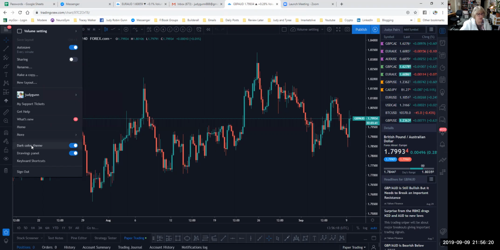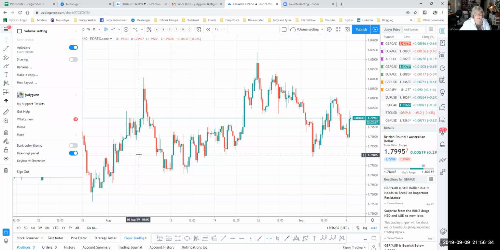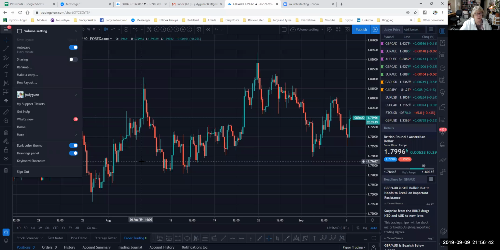And the theme here, I use a dark theme because I'm on the computer a lot, and if I have a light theme, it's a bit of a strain on my eyes. So I'm going to turn this to light, so you can see this is the light screen, so it is quite blurry for me. So I turn it to the dark screen, so that's a little bit better.